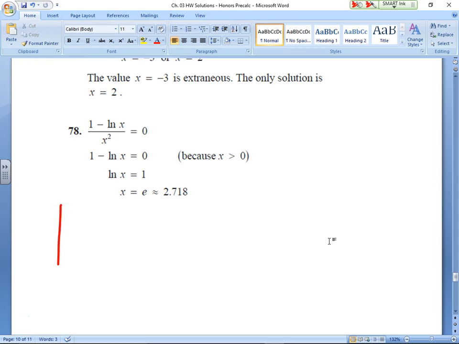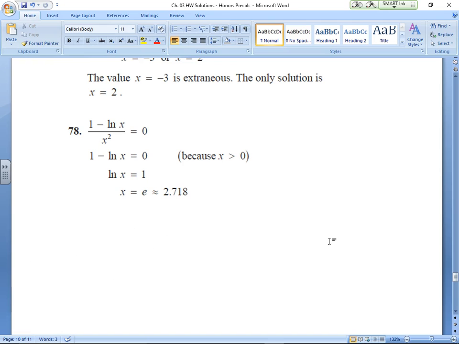Yeah. So you could have actually graphed 1 minus ln of x over x squared, and then you could have found the x-intercept. If you found it in your calculator with the zero function, it should have been, no, what am I doing? Y is equal to 0. So x is 2.71828, etc., and y is 0. If you had found it in your calculator, this would have been the x-intercept. Does that make sense?